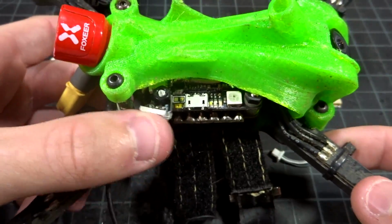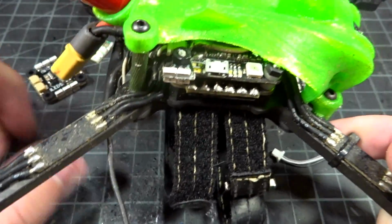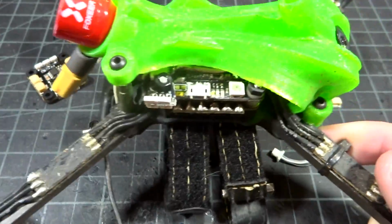You can pretty much move these anywhere. I don't have this nut tightened down so it's loose. But these guys are very versatile. Pretty much anywhere there is a standoff screw, you can put these and mount them.